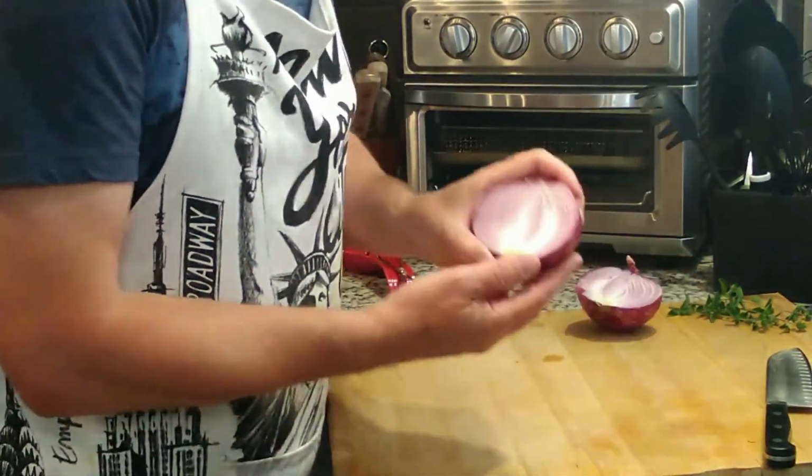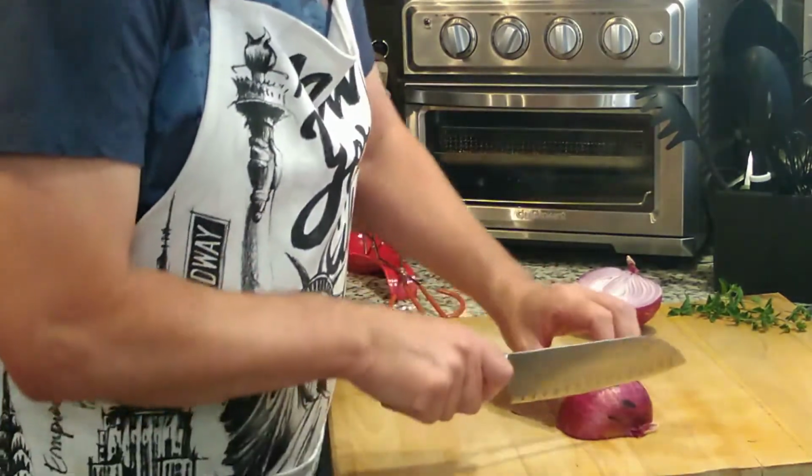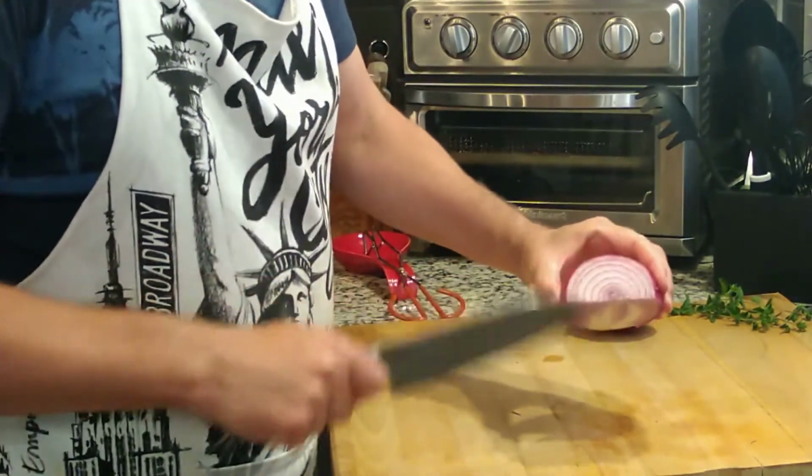All right. Oh, look at that. That's pretty. So I'm going to just take this and I'm just going to slice it into these kind of semicircles.